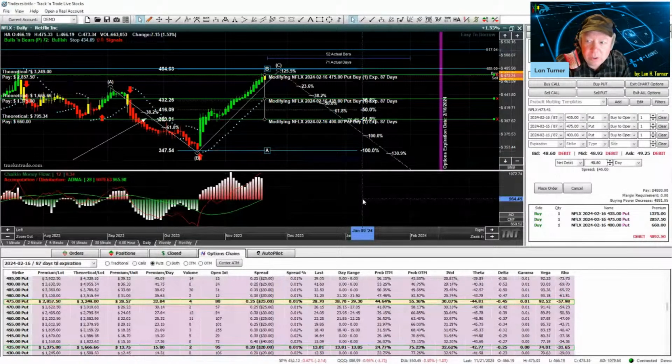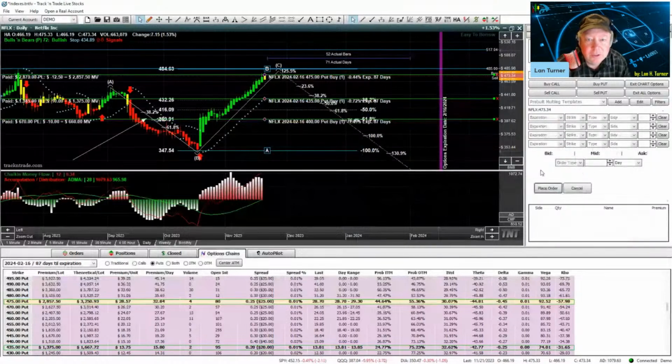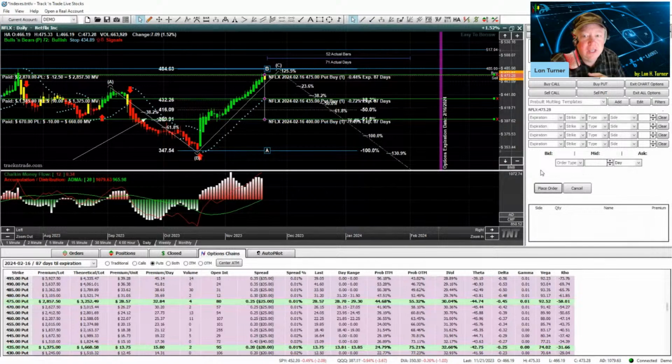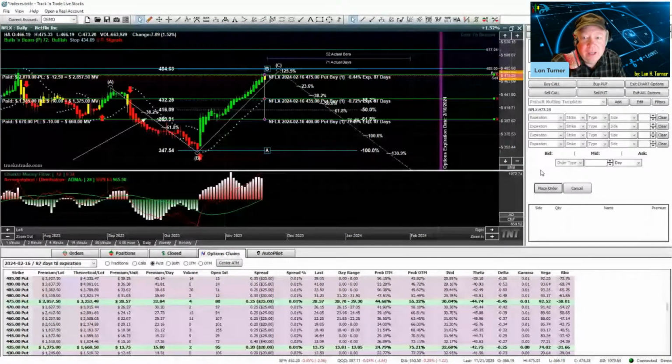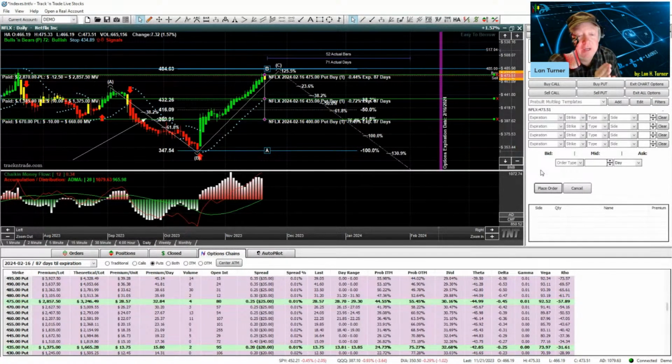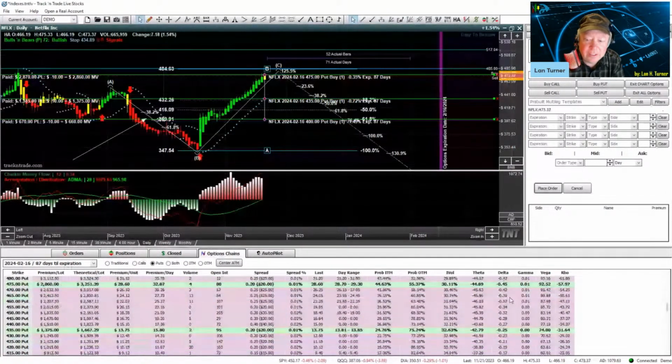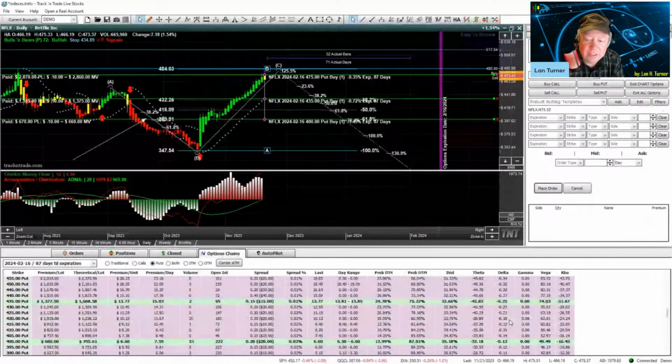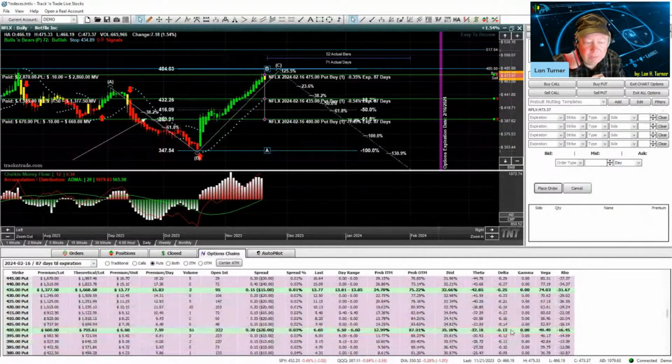Okay. So we're going to go ahead and I'm just going to mark it into these because we are in the demo account. We're going to place those and we add all three of those in there. And now we got our three put options to the downside and we're going to just watch them. One's at 38.2, one's at 61.8, and one's right at the money. And we're just going to see how those go in relationship to the theoretical value and to our profits, our percentages. And we're going to watch the deltas because the delta at the money is 45. The delta of the far out of the money is 25. And the delta of the 400, the way out of the money, is only 13.